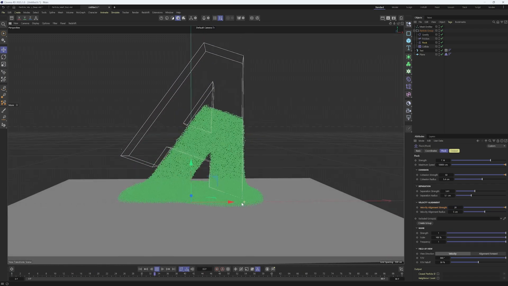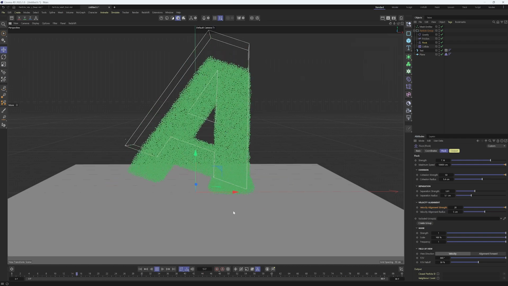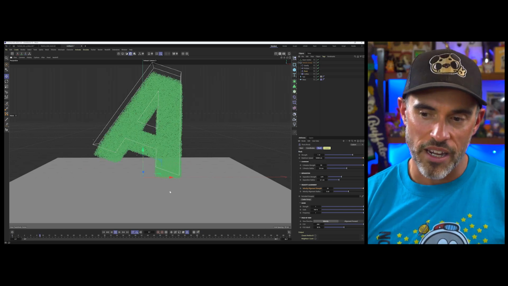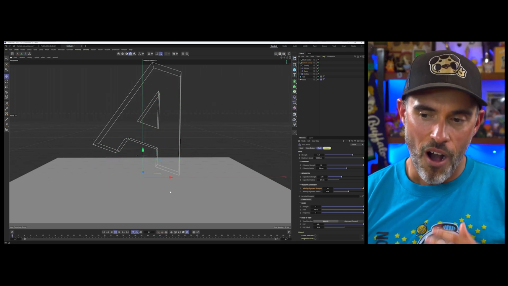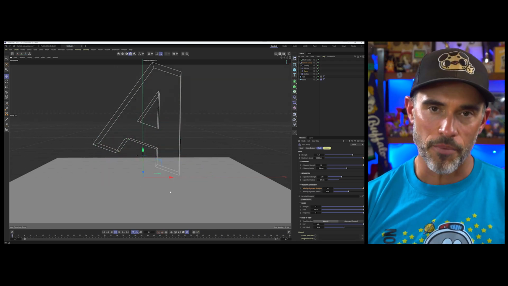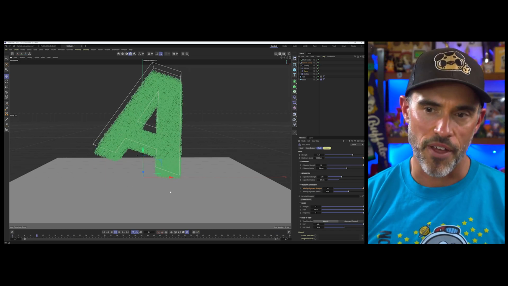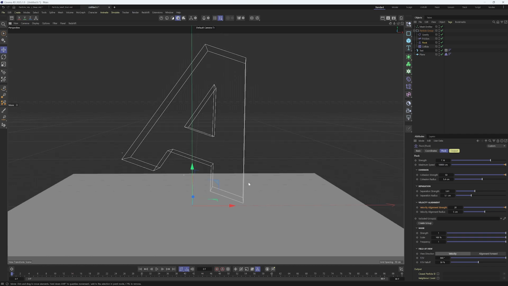Okay. So right now we just have a bunch of particles just kind of falling. It doesn't look all that interesting whatsoever. What would be cool though, is if we could have more art direction on this whole liquidy melt effect by having different parts of the particle setup, the volume, melt at different times. And so we can actually use fields to control this type of thing. And how we can utilize fields is by creating two different particle groups. Okay, so I've mentioned how you can have different modifiers affect different particle groups. So we can actually have a starting particle group that's just static, and we can have a second particle group that has the gravity, the friction, the flock, and all that stuff.